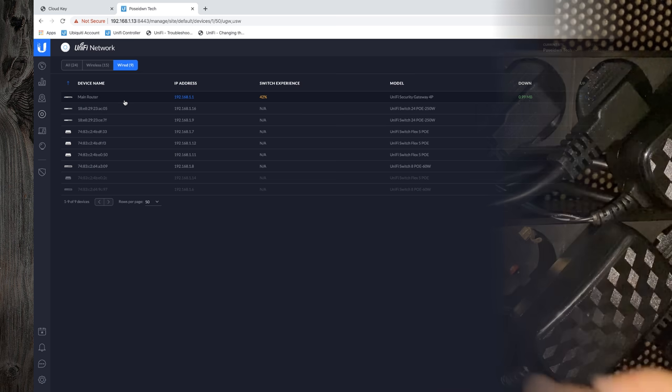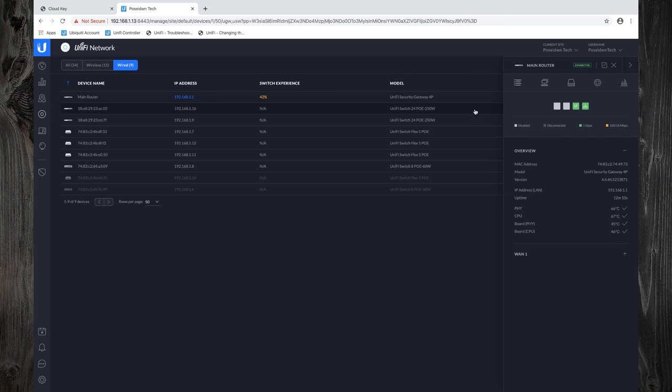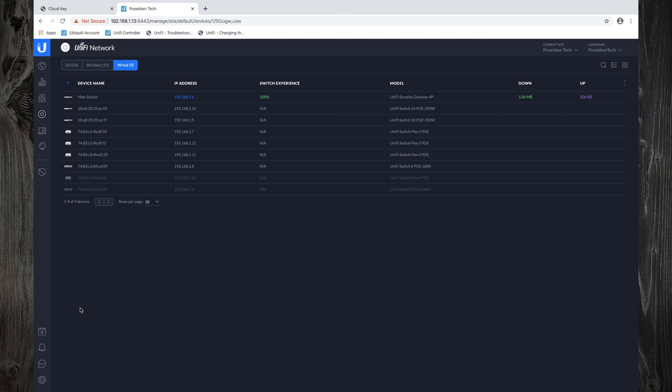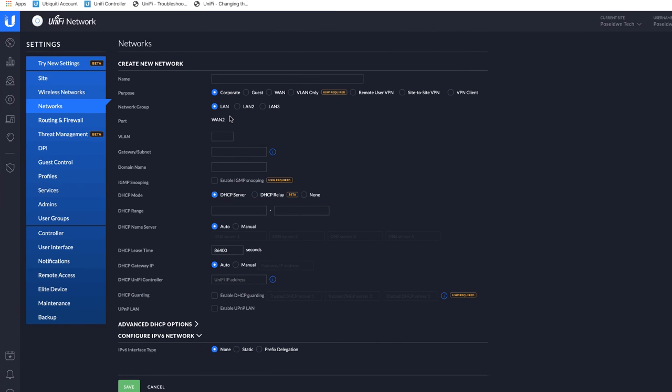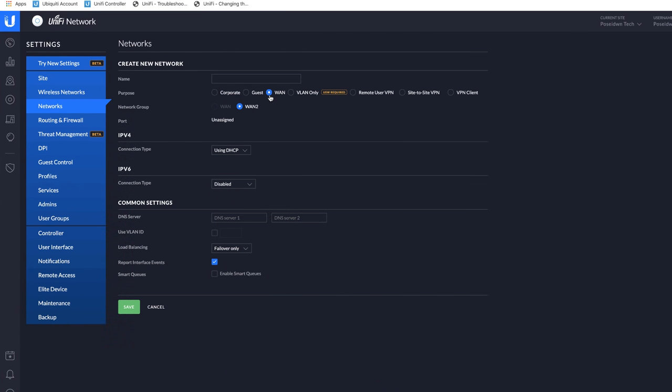Let's go back to UniFi Controller. As you can see, everything looks good. So it's time to add also the second VDSL line as 1-2. Go to Settings, Networks, and create new network. The purpose is WAN. I will name it 1-2. Network group is 1-2. For simplicity, I will leave connection type to DHCP.